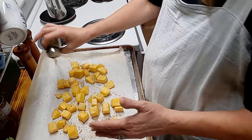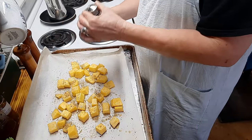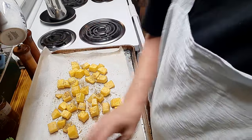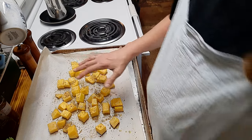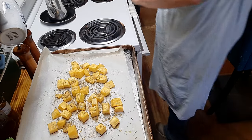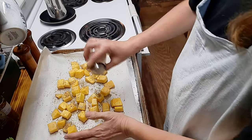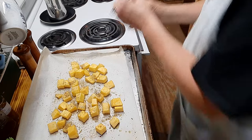I'm going to take this and mix it all up afterwards. We're going to sprinkle this all over. I'm going to sprinkle a little bit of a kick to this with some Aleppo pepper on top of it. Which actually, I'm going to save the Aleppo pepper. I am going to put some garlic on here, though. We're going to put some garlic powder on the top. Now, mind you, this is my homemade garlic powder as well. Okay.